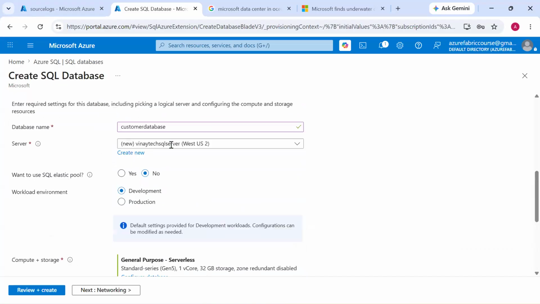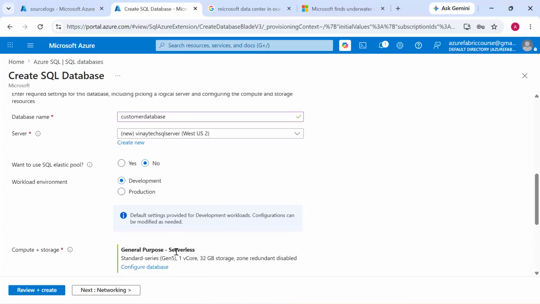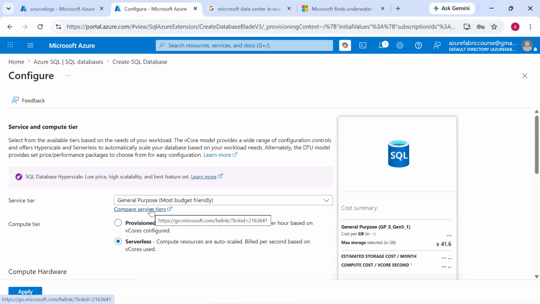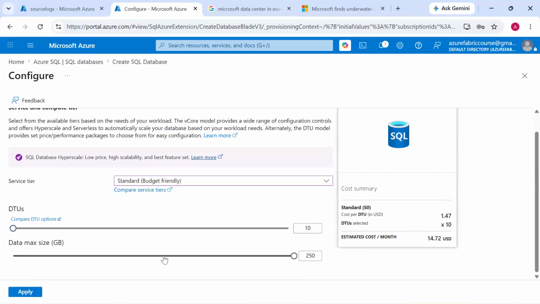So don't worry, we will discuss all these points again in the regular class. Now you can select the database size. You want 10 GB, 200 GB, 300 GB, you can select the price. You can select the size as well.